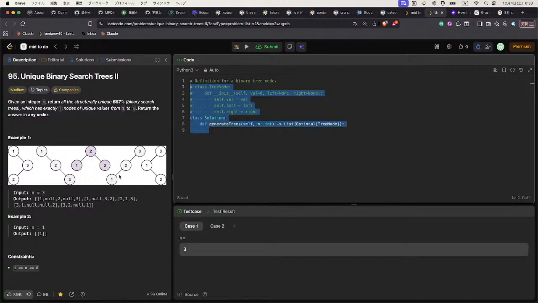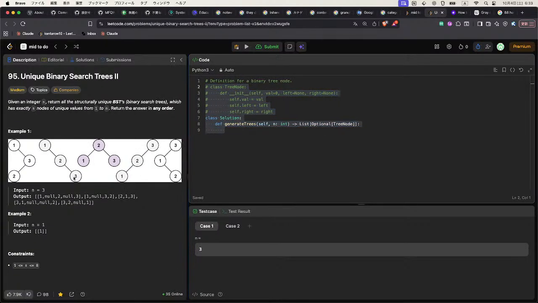Okay, so I might misunderstand. The depth is one, two, three, and 3, 2, 1 is not the same. Okay. How about the node 1 having 2 and 3 as children?